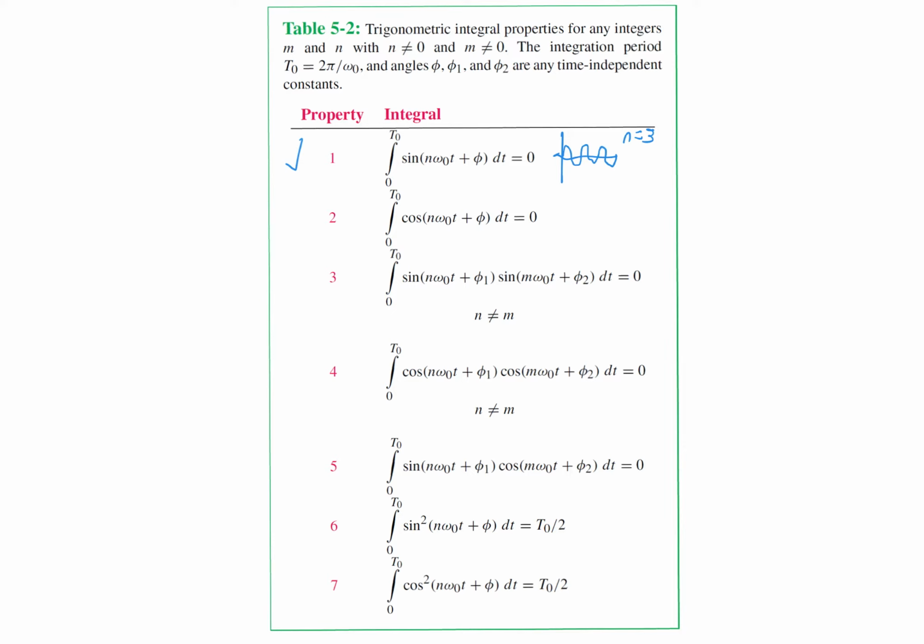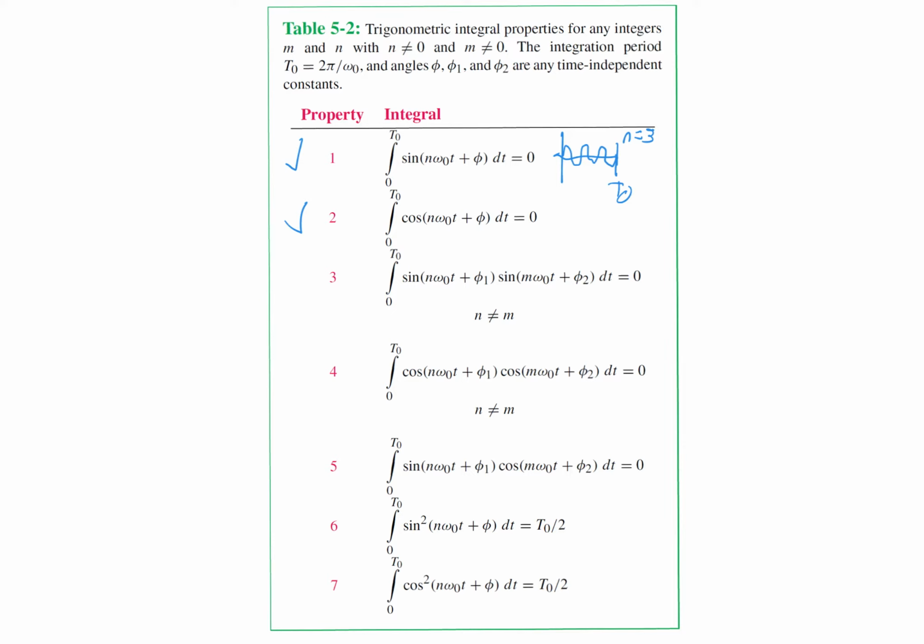Doesn't matter what the phase shift is, because if I do a phase shift, whatever I lose off the left will come into the right on this fundamental period. Same thing works for a cosine. In property 2, if I integrate a cosine over an integer number of full periods, I will get area equal to 0. Property number 3, we are not going to formally prove, but let's talk about some intuition of why this is true.